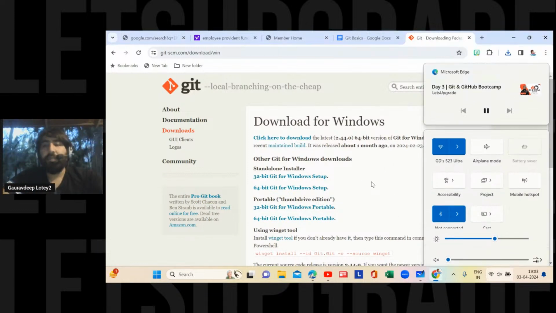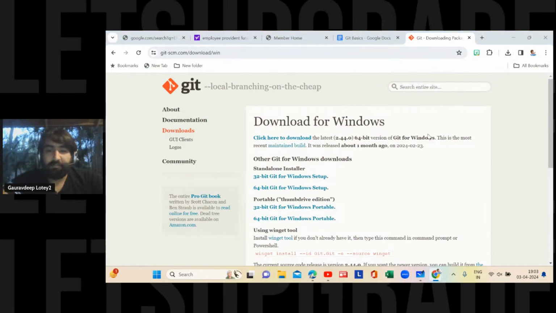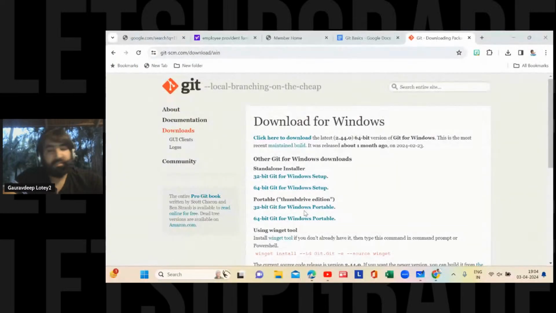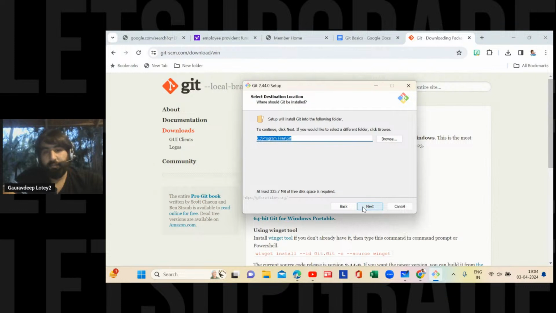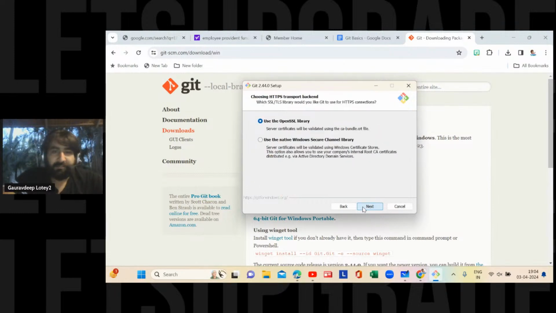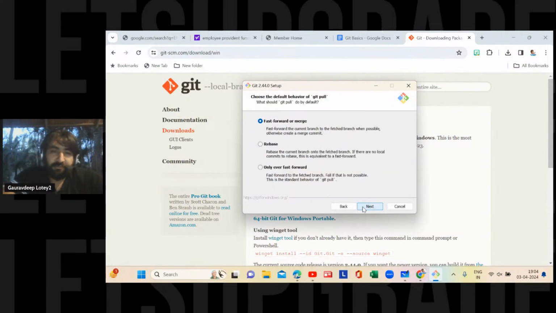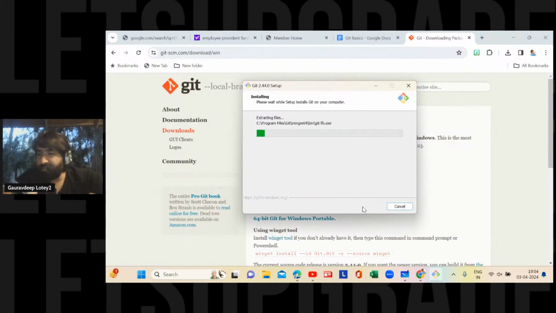All right. So meanwhile, Git is downloaded here. Let me just open up the download right over here. Install Git. It is a revision for all of us that now we can install Git. I just have to use the standalone installer. It will come up for me. I'll do next. Next. Next. Multiple next. Infinite amount of next. Never ending amount of next, right? Once that is done, Git installation will start.